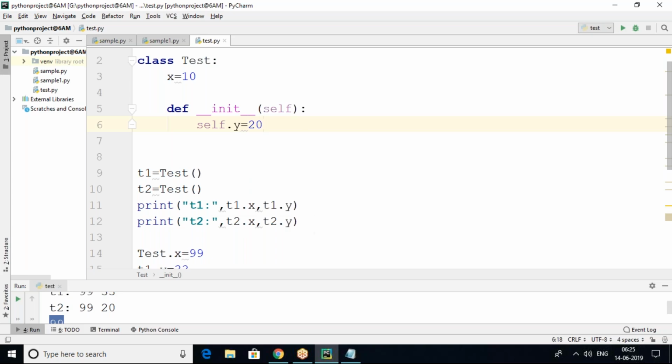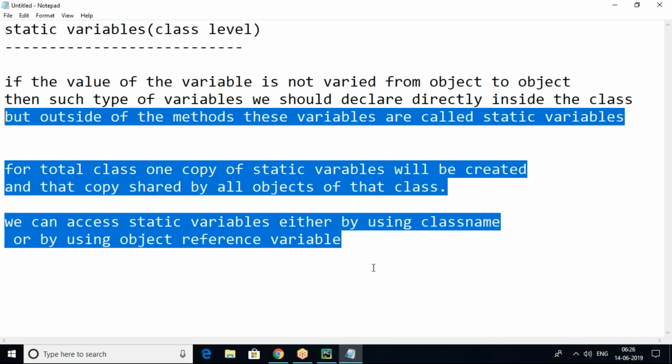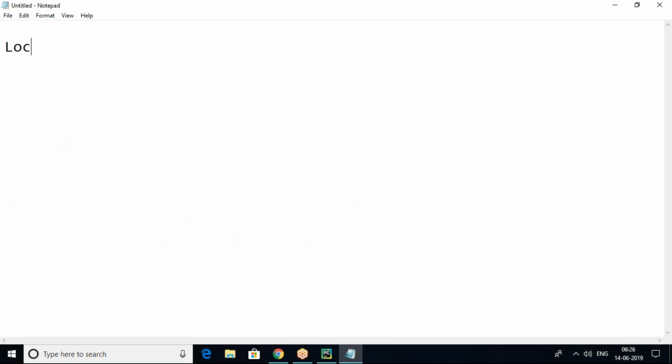So next, coming to local variables. There are three types of variables I said: instance variables, which are object level variables; static variables, which are class level variables; and local variables, which are method level variables. What are local variables?